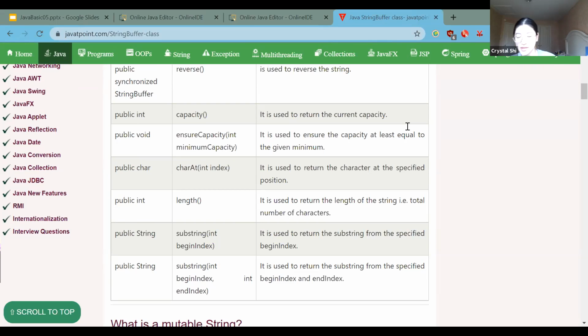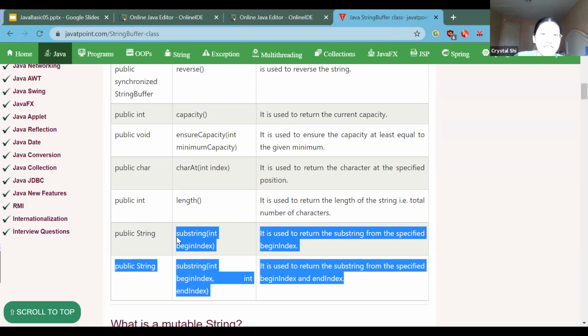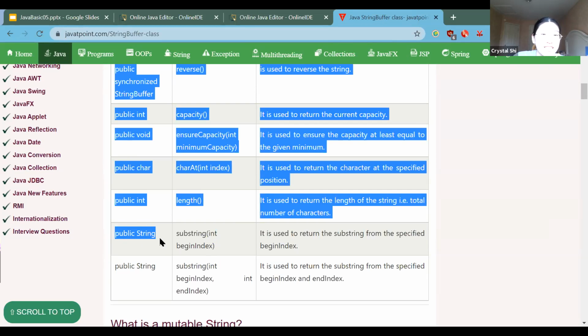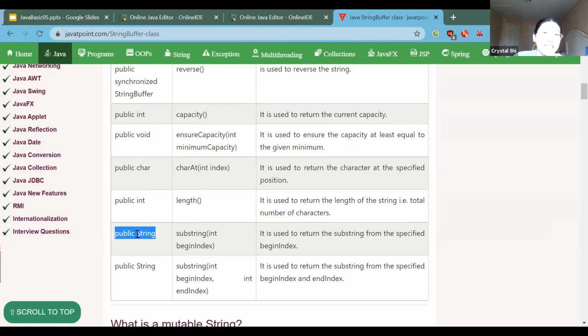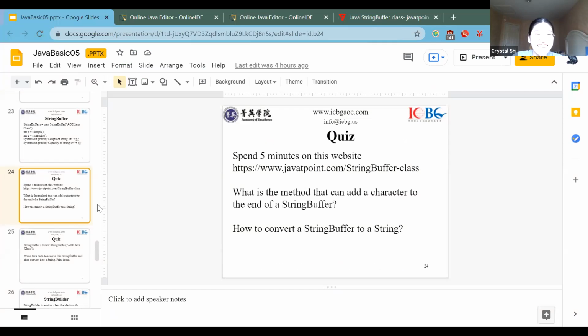Okay, I'm just gonna tell you guys because otherwise we're gonna run out of time. The other thing you could do is use the substring method. As you can see here, the heading is public string, so this method is going to return a string to you. If you put in a beginning index of 0 and an ending index that's just the end of the string, then you're just gonna get the whole string out of it. So that's another way to do it, but toString is probably the better way. Any questions on that?